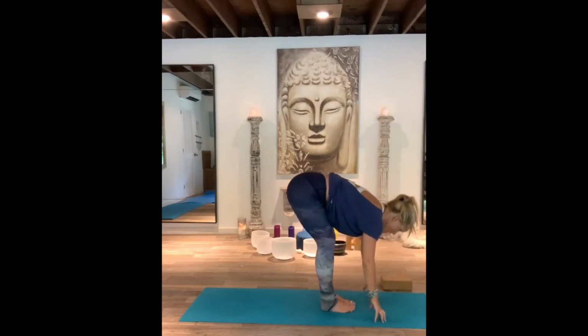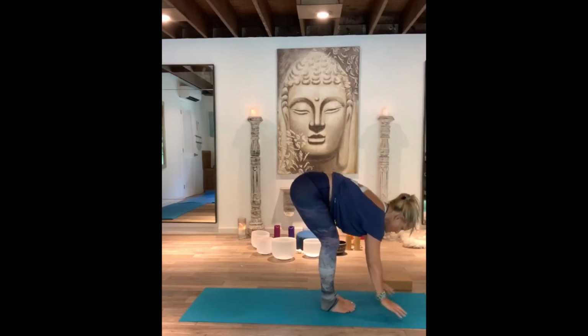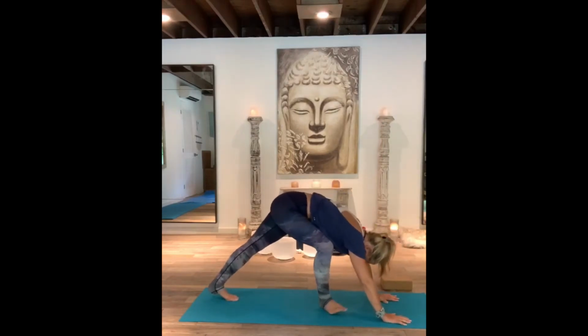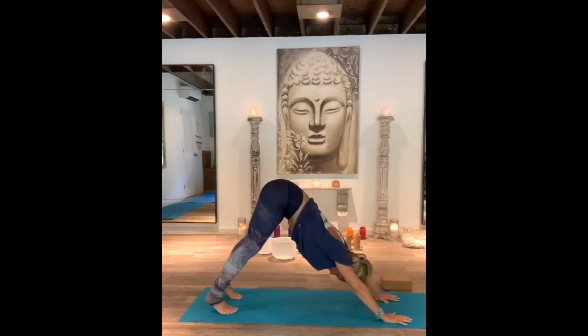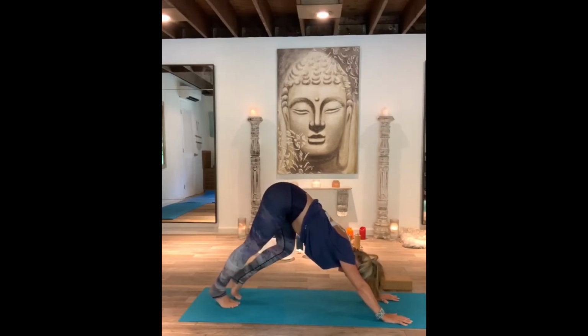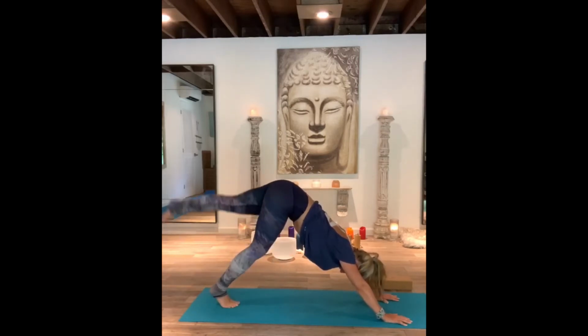Inhale, halfway lift. Exhale, palms down. You can take your vinyasa or step back to downward facing dog. Pressing back through the heels, shake the head, and take the gaze to the belly button. On your next inhale, slowly lift the left leg high to the sky.